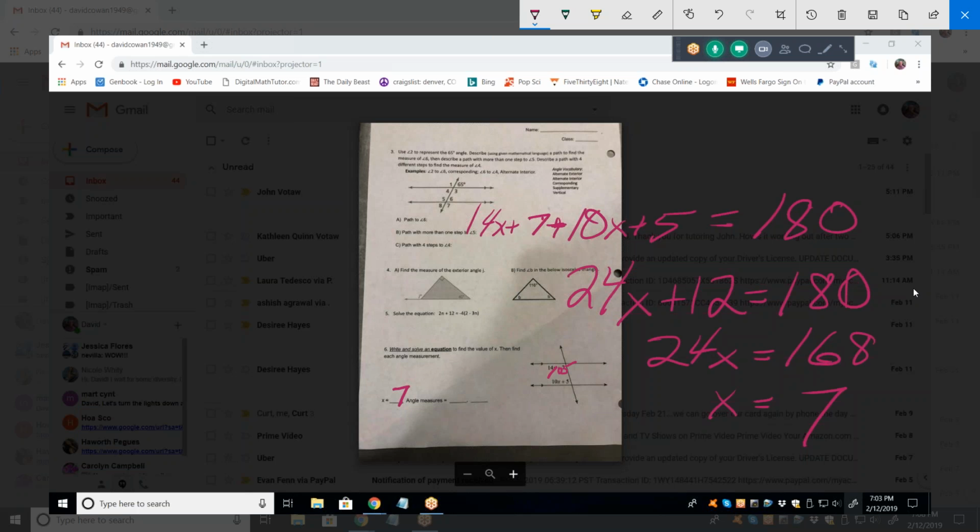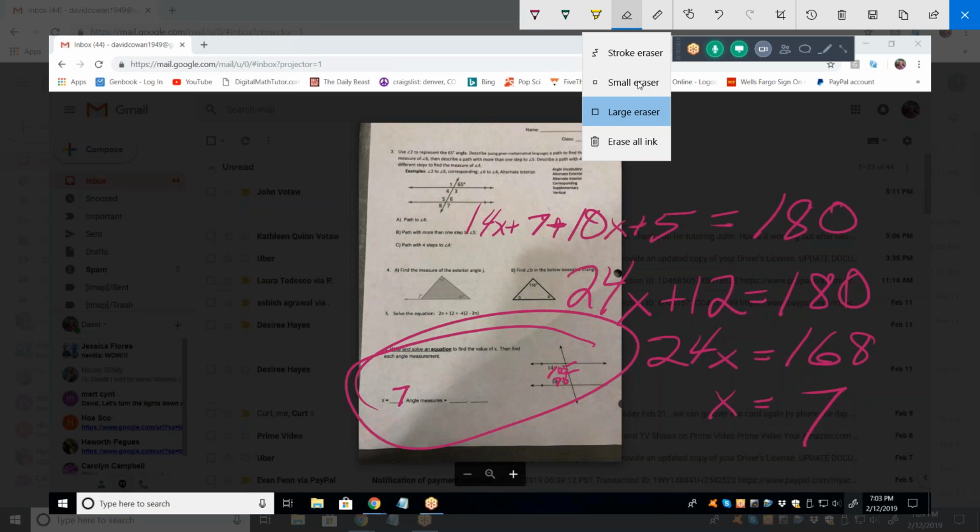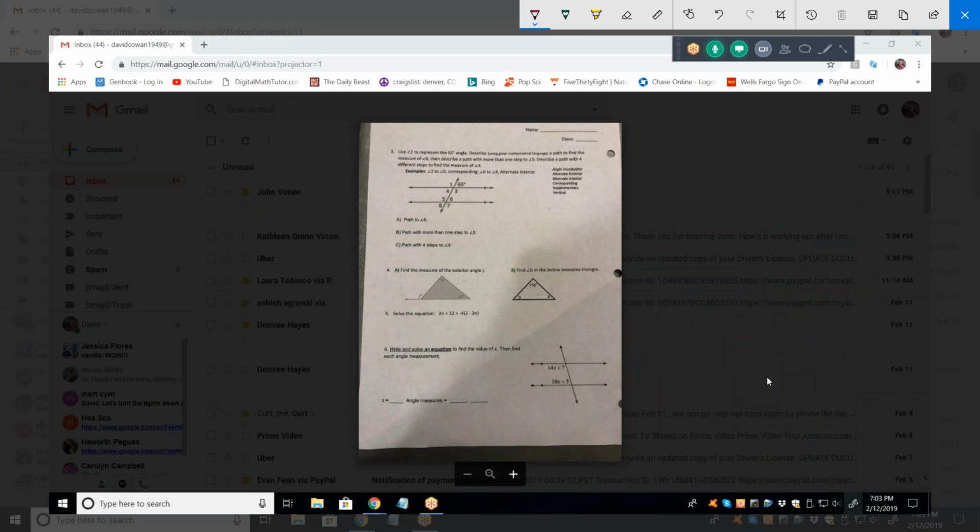Now, we don't really have to do the math on the other. We know that it's supplementary to 105. What angle is supplementary to 105? 75. Yeah, and it's quicker to do it that way rather than to substitute 7 for x and do the math. Okay? So we've answered the whole thing. Is there anything else on this page you want to look at before we go to the next page? No. Sure? Yeah. Actually, I want to look at number 5.